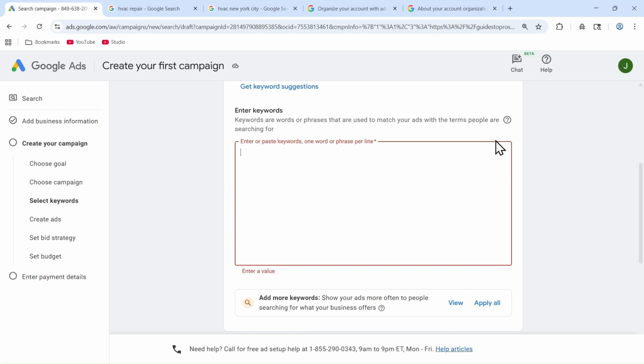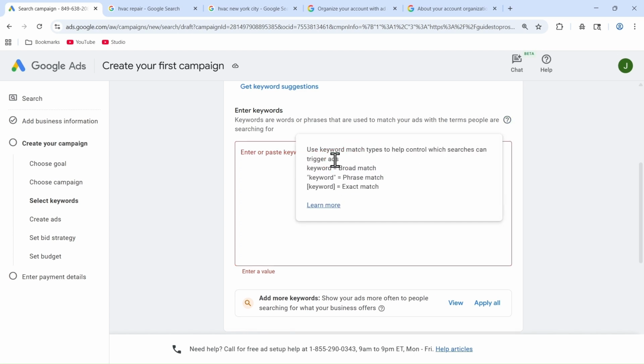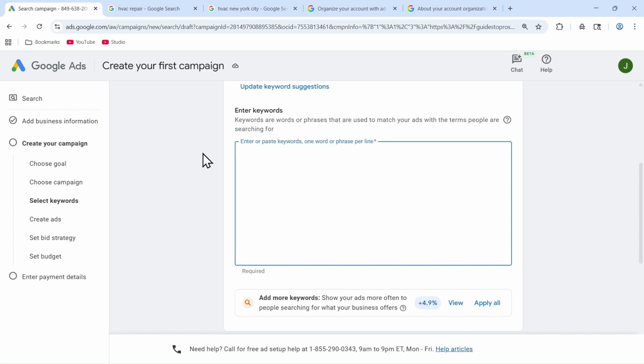But it's not also so simple. There are different keyword types called keyword matches. If you click on the question mark, it'll show you there's broad match, phrase match, and exact match. So let's say you think people are searching for HVAC repair. That's going to be a broad match, and that casts the widest net. Your ad could show up for loosely related terms, but it risks wasting money. So if you are going to use the broad match approach, you want to use only 1 or 2 broad match keywords per ad group. Otherwise, your ads are going to show to people that aren't actually interested in buying your product, and you're just wasting money.